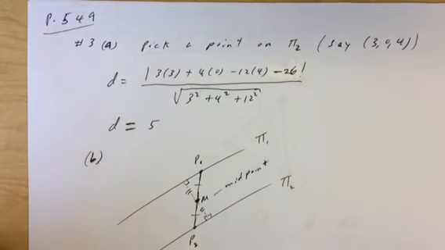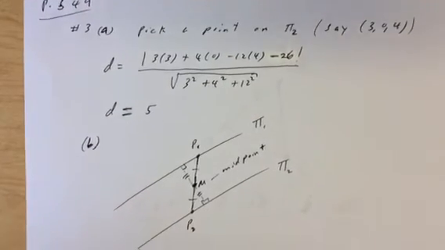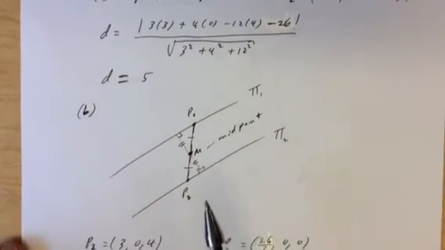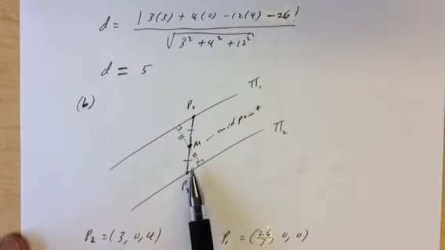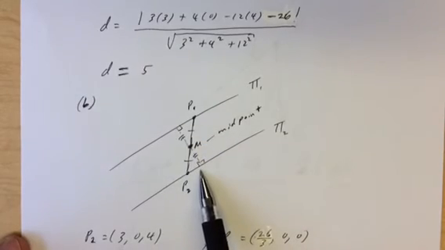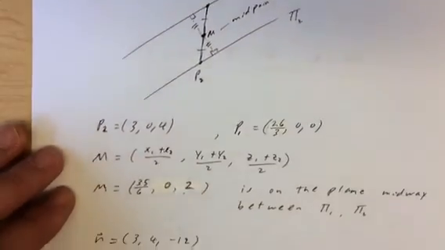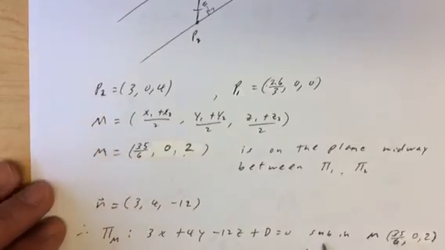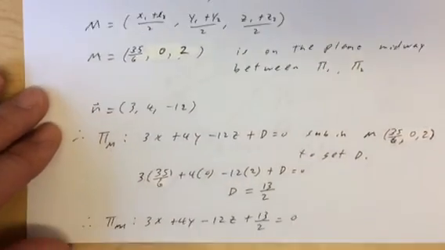Then they want you to find a plane that is right in the middle of these two. Okay, so in order to do that, you're going to find a midpoint between these two planes and use the same normal. Pick any 2 points on the planes, and the midpoint is right in the middle. Using congruent triangles, that midpoint between any 2 points will be right in the middle. Use the normal that you've got, and you will sub that point in, and you can get the equation of that plane.